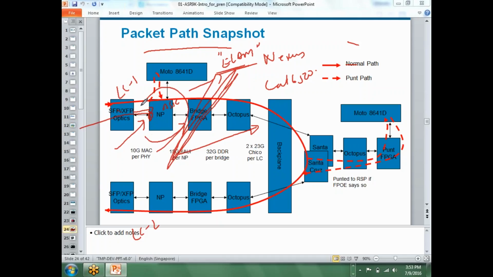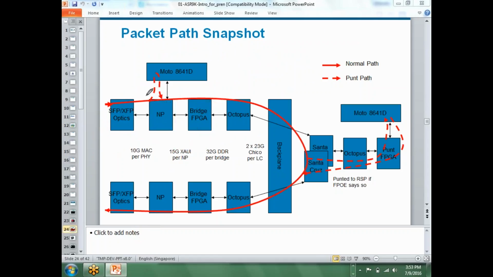In this case also, I will give you one list of commands where you can come to know on which particular NP the packets have some errors. We don't have any specific packet capturing towards NP, but we can come to know if latency is there, if packet drop is there, if network disruption is there. Inside that box, we can run those commands and we can come to know. I'll give you a list of commands that you can use to trace up to NP, whether any drops or errors are there or not. If anything is after NP, that is purely hardware, we have to change that particular slot.